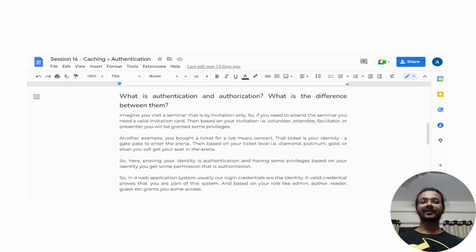Okay, so based on the role we get certain permission and certain rights that we can perform. Okay, and making sure that based on your role or based on your identity, जब हम लोग ensure करते हैं based on your identity that you are allowed to do this or you are not allowed to do this, so that process is known as authorization.